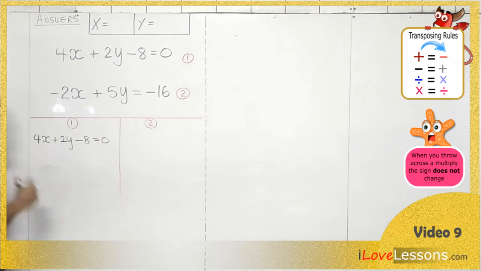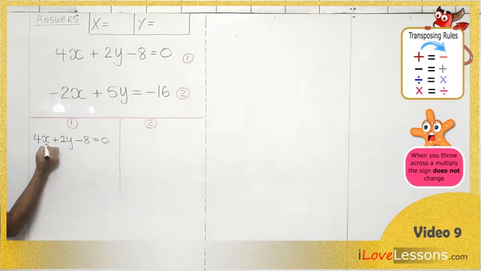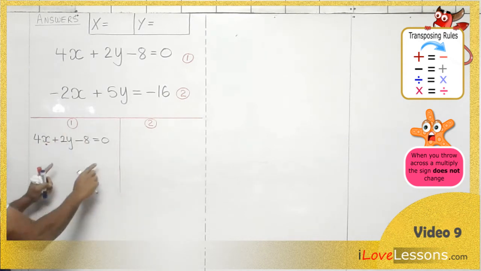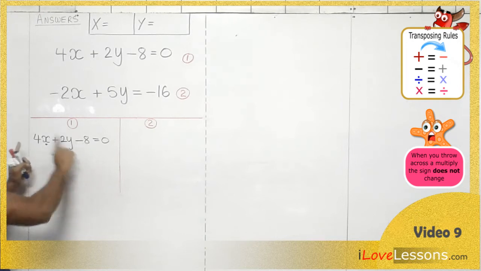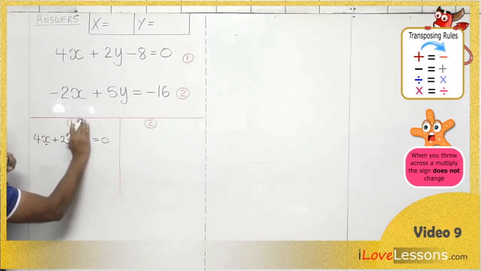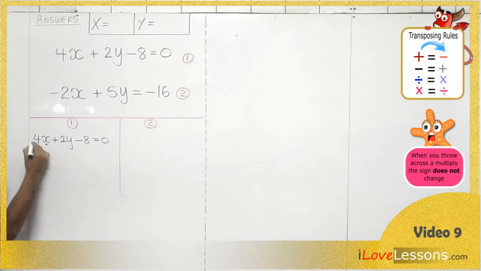Since the name of the method is the XX method, we're going to make x the subject. Once again, we're going to put x on one side and everyone else on the other side. In this case it's a little different from the last example. We have a 0 on this side and 3 things to throw across on the other side. Remember, we want to make x the subject. We want to get rid of the 4, the positive 2y and the minus 8. The 4 is next to you, so the 4 comes like your friend. The friend is positive and a secret multiplier.